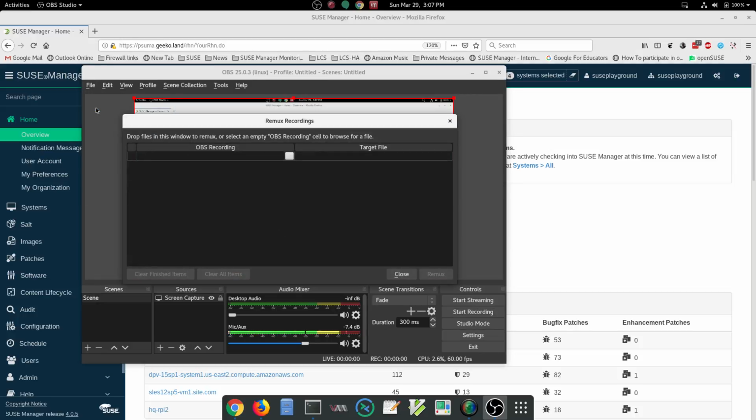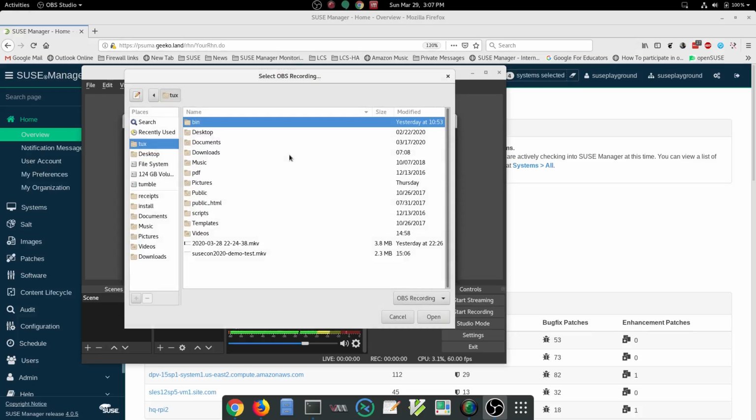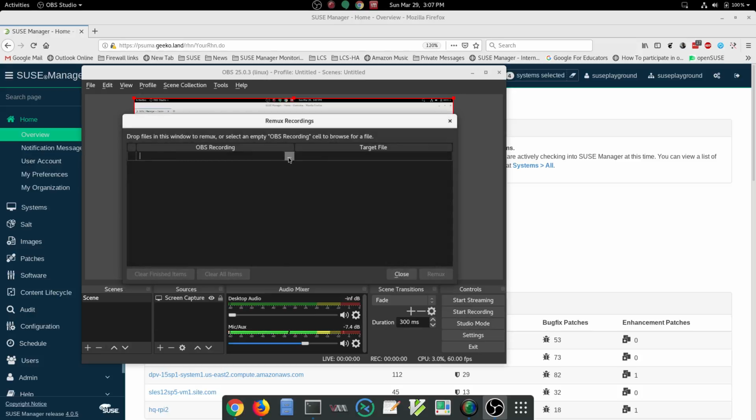So the default file option for OBS is an MKV file. We're going to turn that into an MP4 so I can share this. So I'm going to click on select the recording here, and I do that with these dots here.